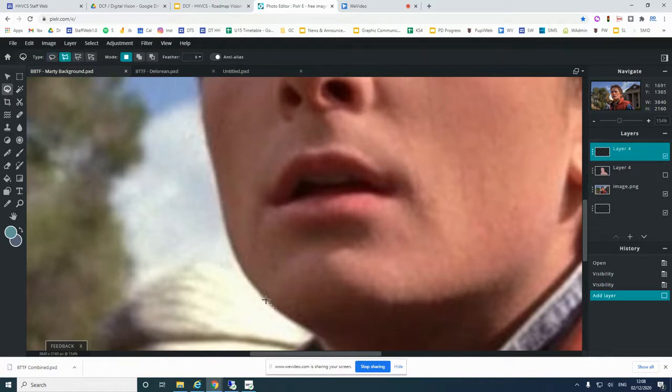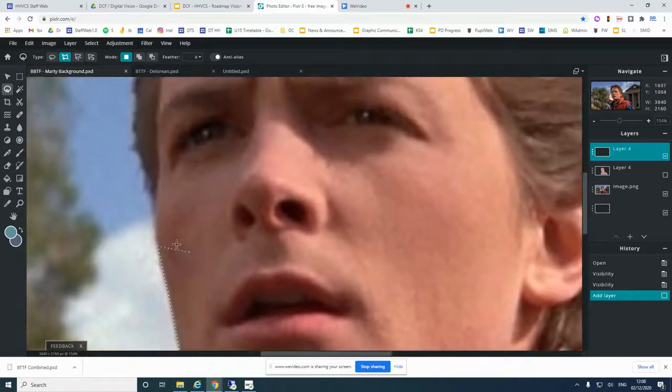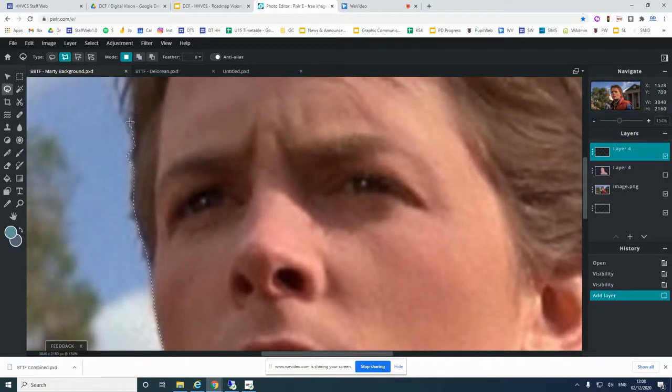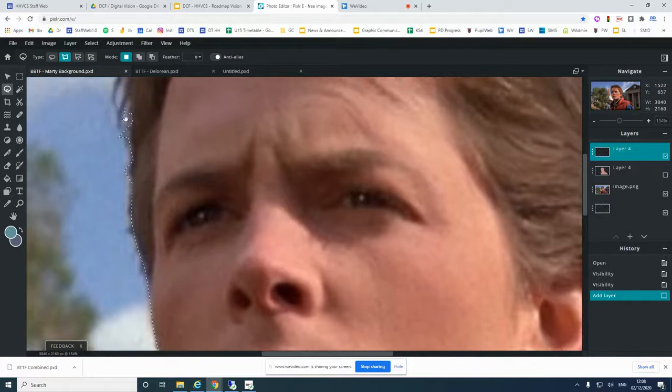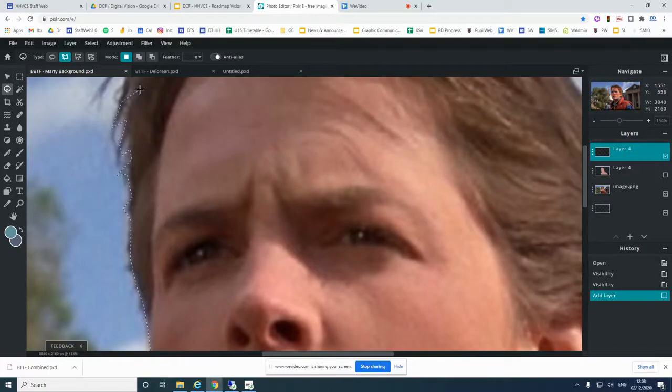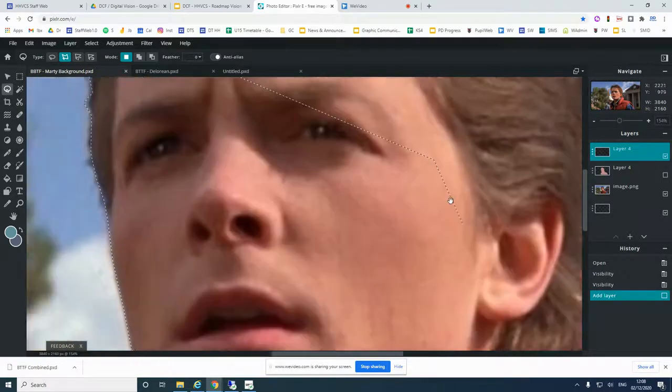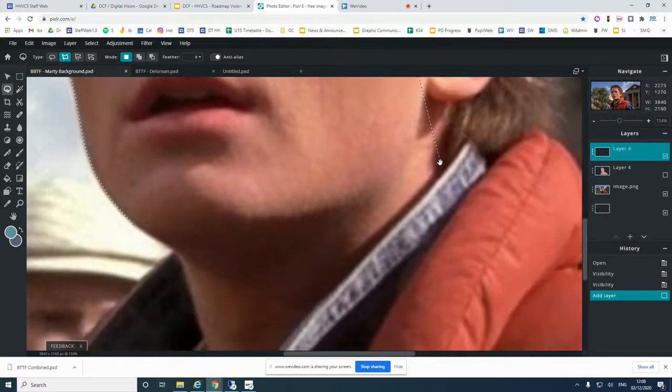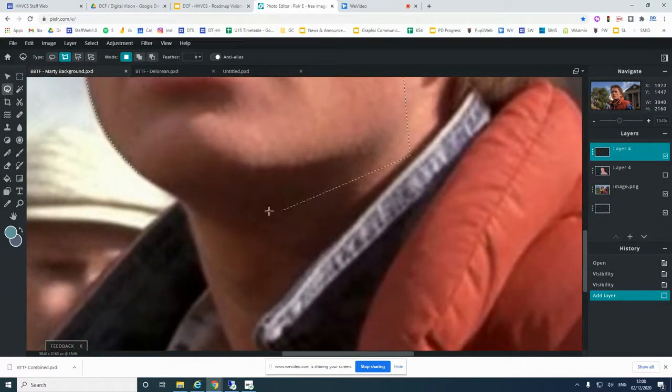So basically, I pick the pixels that go around the object. Now, you can do more clicks or less clicks, but what you want to end up with is an outline of the character. So you continue to go around your character. And when it comes to something like hair, hair is quite random, so you can sort of do this effect. And then when you finish, so notice I'm pressing the space key to move around. When you finish going around your character, if you double click, that completes the selection.